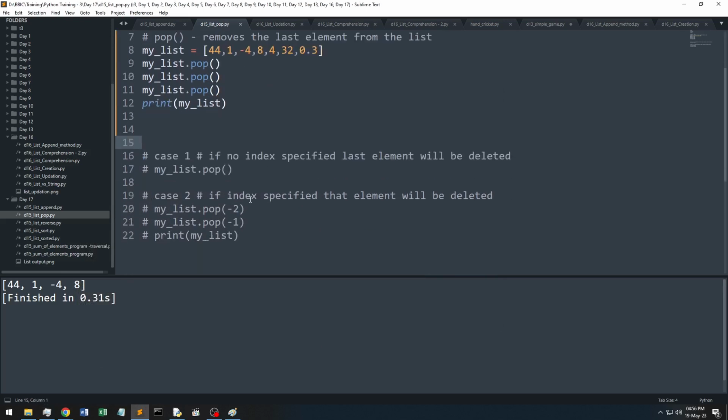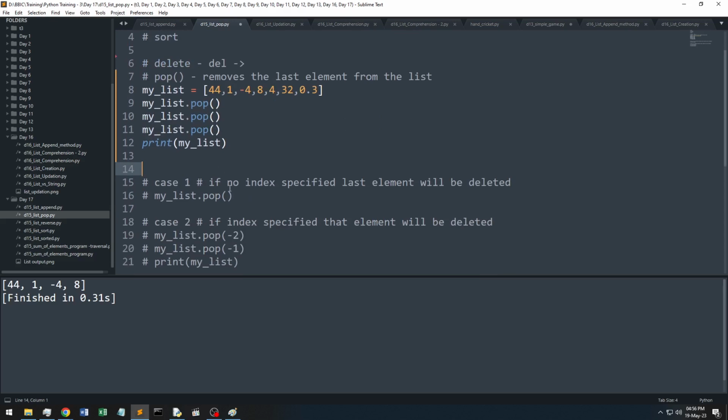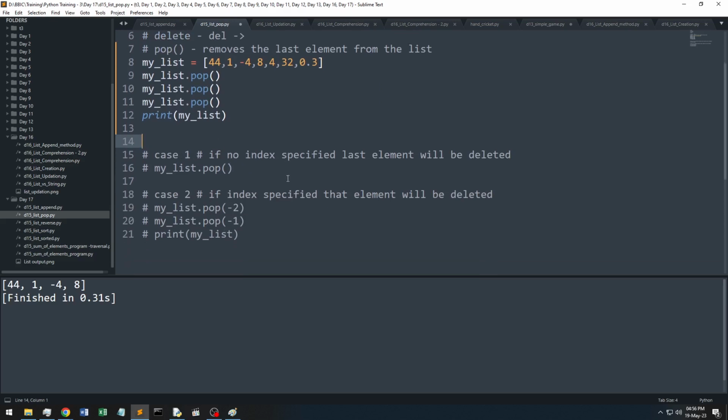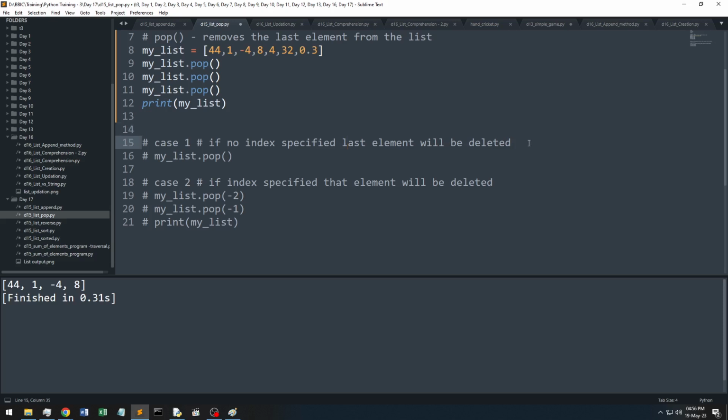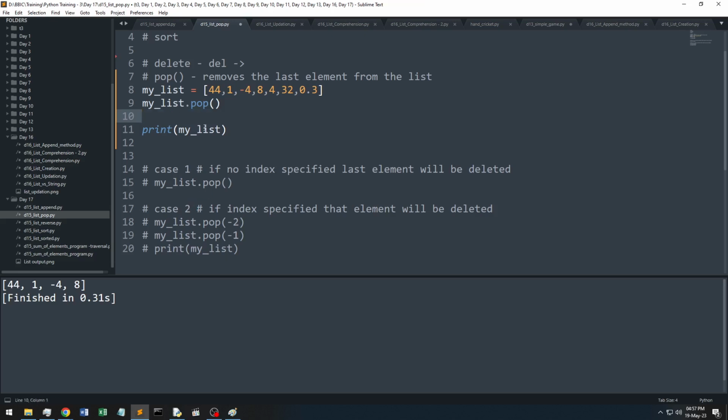Now pop: if no index is specified, it will remove the last element. So if I do not specify anything inside the pop, it will remove the last element.